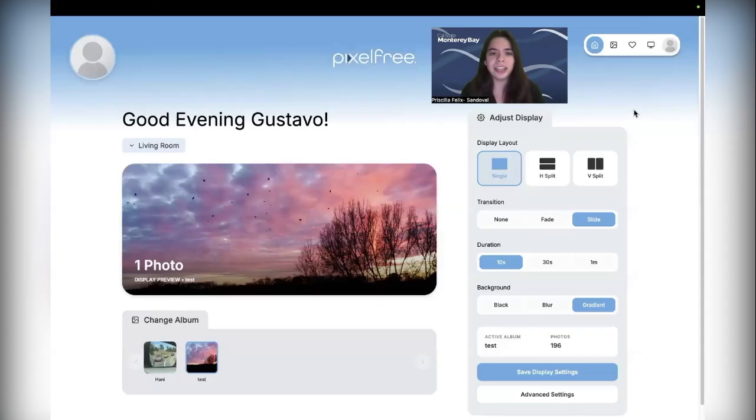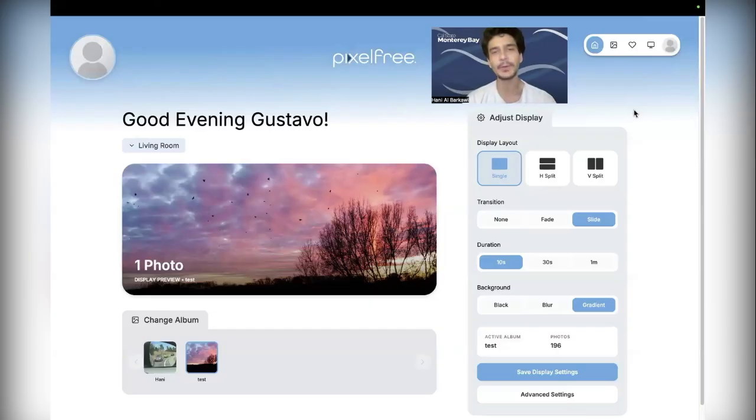Little demonstration. Before we get started, I'll be talking about the design choices we made. We decided to go for cool tone colors for this design, just to keep it simple and clean, as well as for buttons and typeface. We decided to keep it very simple, and as well for the hierarchy. We're going to have many different users, of different ages, using this. So we decided to keep it very, very clean and simple.